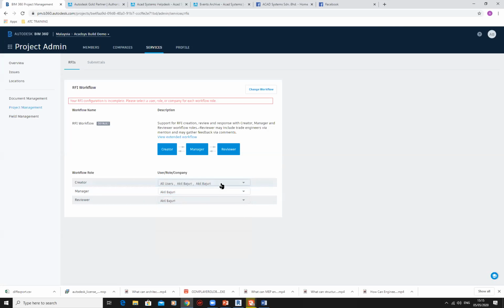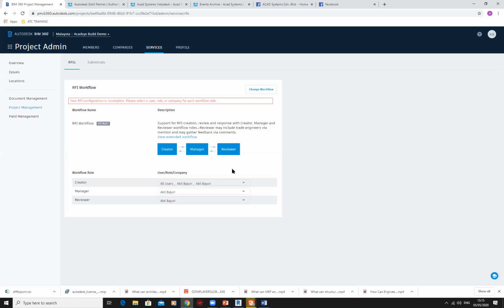Right. So if you are the creator, then you will pass the process once you have uploaded the RFI request, and you will bring the request to the manager. Okay, and the manager will review all the RFI requests, and then it will transfer the RFI to the reviewer, and the process will bounce back to the manager, and so that's the creator.